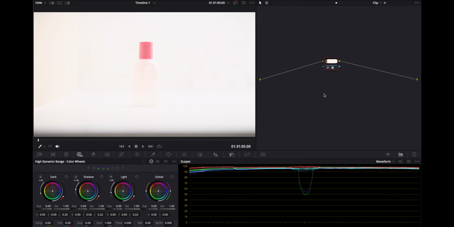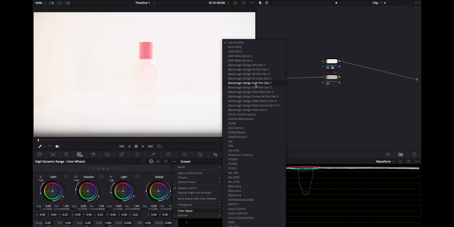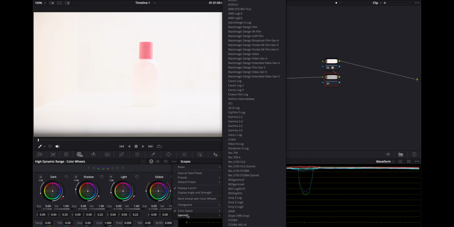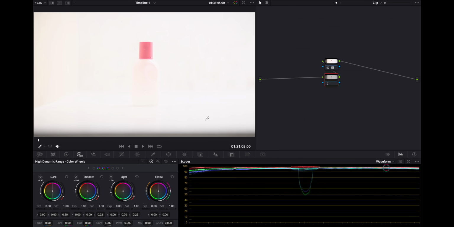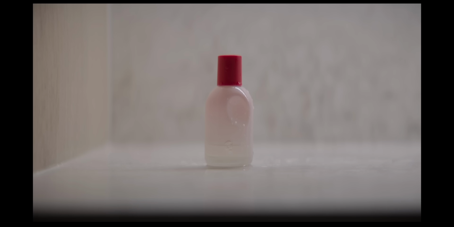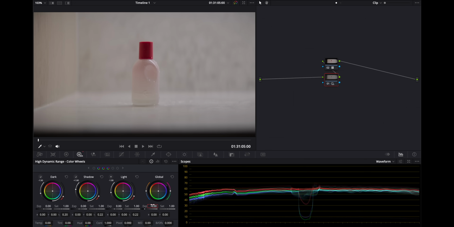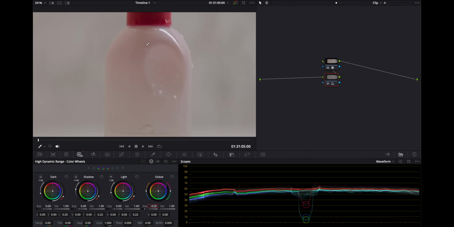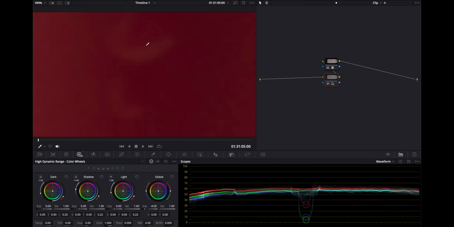We can see with the product the 709 image, and the only thing we have on here right now is the 709 LUT that's built into this camera. So I'm gonna add a node before this and map it to the Alexa, and I know that this is 4 stops overexposed from where we wanted. I will drop this down by 4 stops, and this gets us to the point at which I said when looking at the monitor it looked good. And we have a nice image with really low noise.